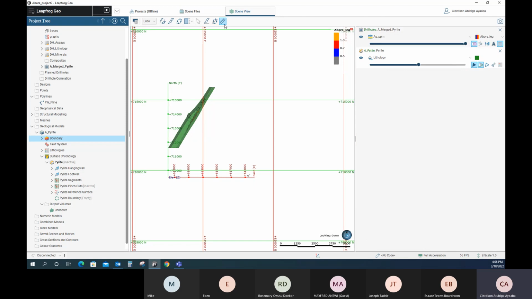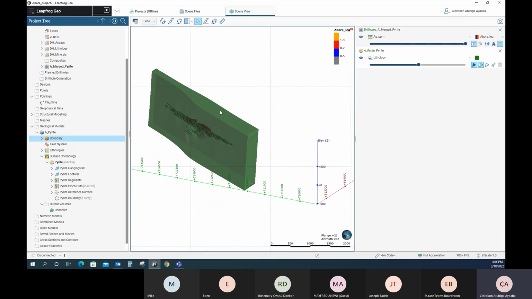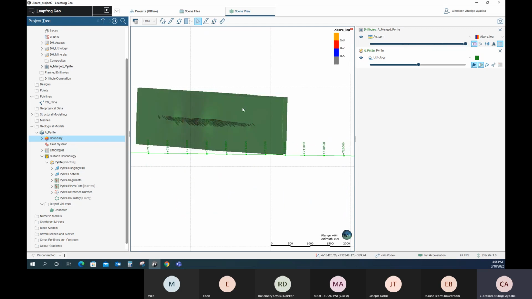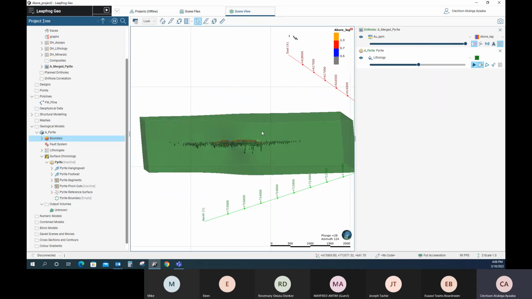Okay, this is the ruler if you want to measure. When you finish measuring, you can just take the arrow. So we see that all the assays are inside the boundary, and that is what we want. If you want to use this for the estimation of domain 1, what you can quickly do is trim down the volume, because it's too broad.